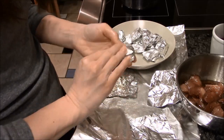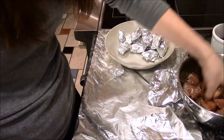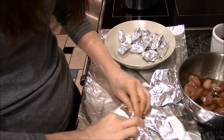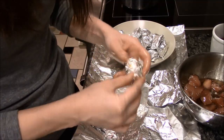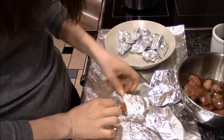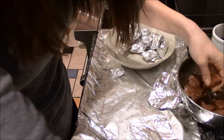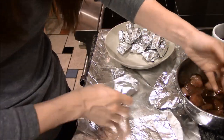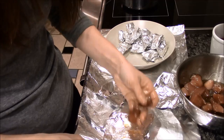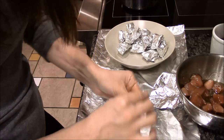Alright, that's better. You want it to actually fold on the other side, so that's good. See, I thought I had done a ton of little ones, but I'm not seeing them. As in, I thought I cut a lot of little pieces of chicken. I'm not seeing any smaller than that. I think that should go in that one, and this little piece should go maybe there. Just for now, at least. I don't know if it'll fit in that aluminum, we'll see.